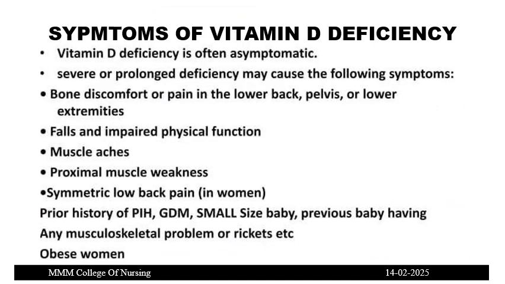Next are the symptoms. Vitamin D deficiency is often asymptomatic. It doesn't produce much symptom. Severe and prolonged deficiency may cause the following symptoms: lower back pain, pelvis and lower extremities pain, falls and impaired physical function, muscle aches, proximal muscle weakness, symmetric low back pain, and a prior history of PAH, GDM, small size baby, and previous baby having any musculoskeletal problems or rickets, etc. And also in obese women.